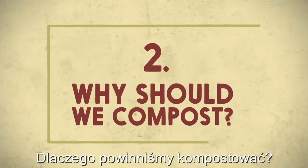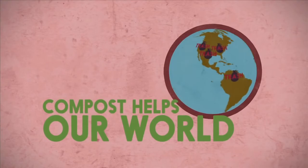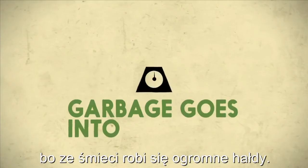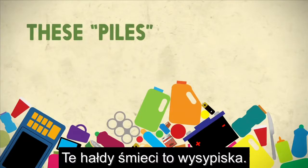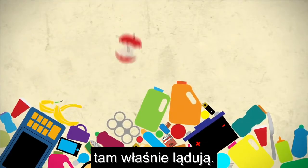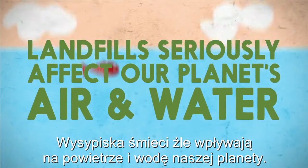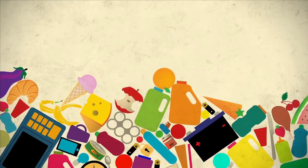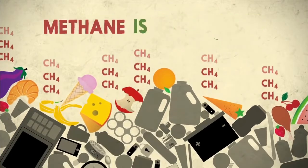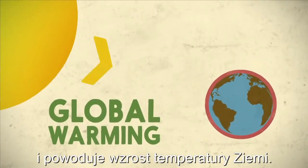And why should we compost? Compost helps our world so it doesn't get loaded with trash. Garbage goes into a big pile — these piles are called landfills. When you throw your food into the garbage, this is where it ends up. Landfills seriously affect our planet's air and our water. When sent to a landfill, leftover food, also known as food scraps, will produce a gas called methane. Methane is a powerful greenhouse gas that goes into our air and contributes to global warming in a big way.